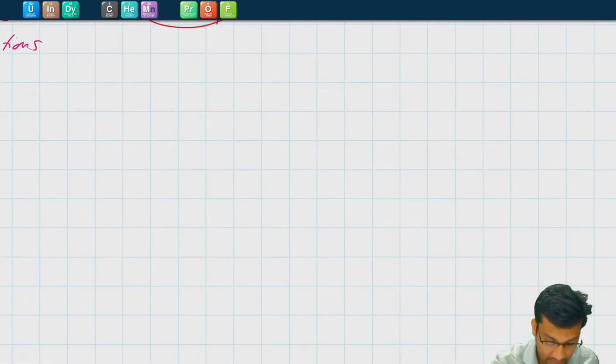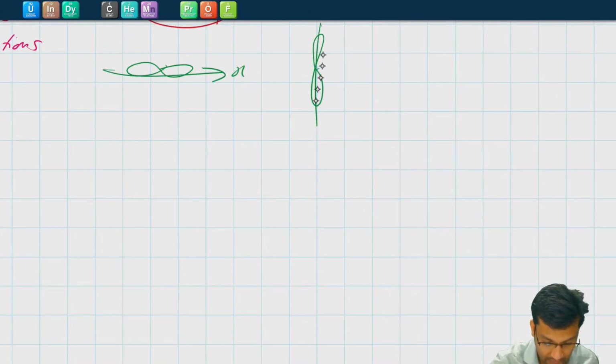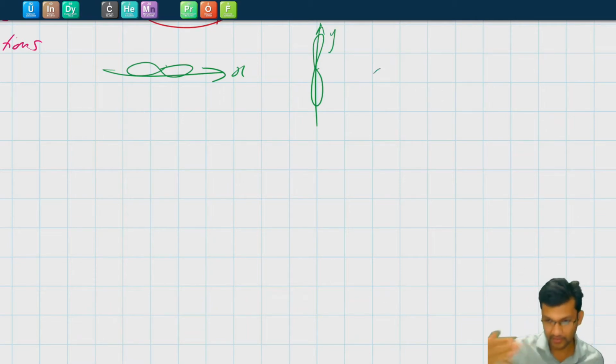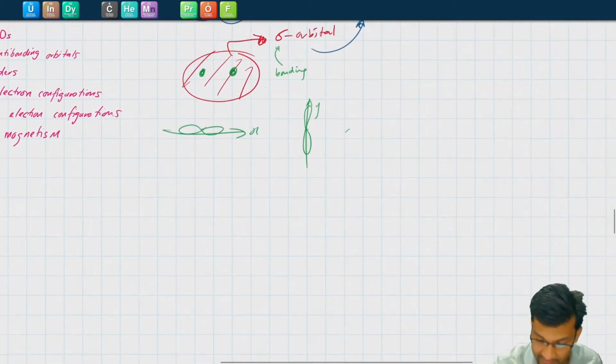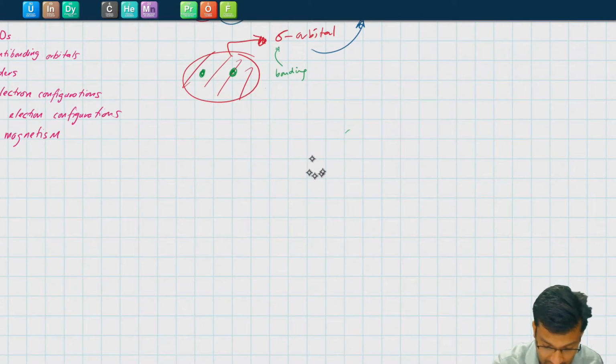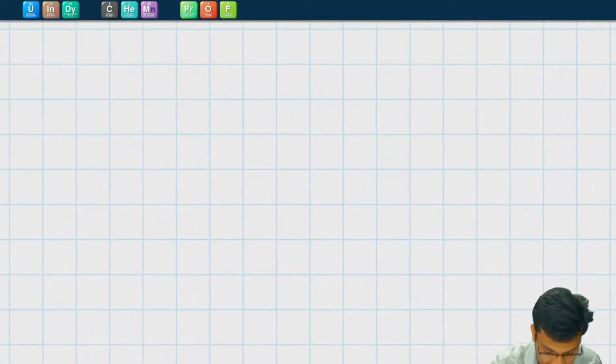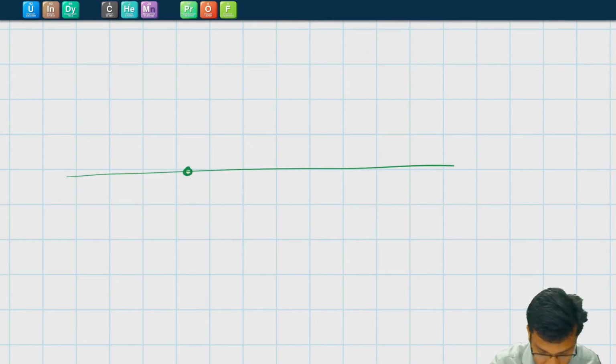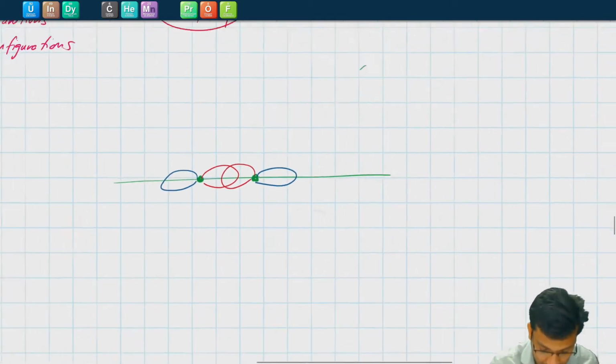Let's look at a case for p orbitals. So we know that p orbitals could look like this along the x-axis, or like this along the y-axis, or in and out of the page along the z-axis. So we'll look at each of those cases separately. Let's look at a case with the p orbitals along the x-axis, right? So this is our x-axis. We'll have one atom here, the nucleus of the atom, and this will be the positive part of the orbital. Let's draw it this way. The two positive parts for the p orbital will be inwards, the two negative parts will be outwards, right?